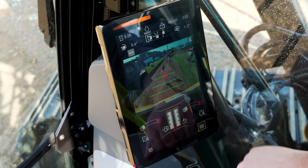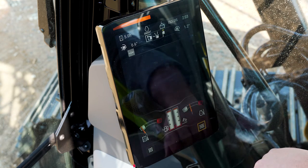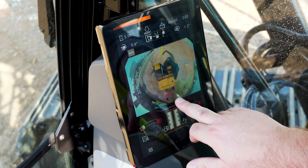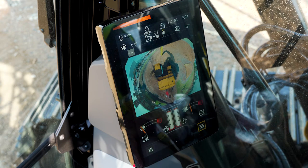In addition to that, we use powerful software to take all four of those images and put together what's called a 360 view. You'll see in a second when this generates that I can now see the whole machine in one view. You can see our friend at the rear of the machine here, and I can see all four corners of that machine at any one time. That's just another reason the Next Gen Excavators are the safest excavator on the market today.